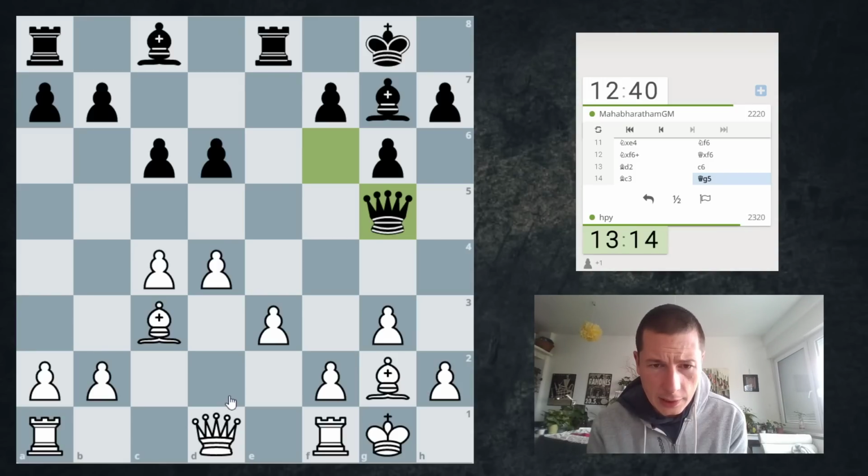e4, what's my idea next? Should I be developing my pieces before playing e4? And where does his bishop go if I do play e4? It goes to g4. But it always goes to g4. It's not like I can prevent that. Well, I could prevent it with bishop f3.